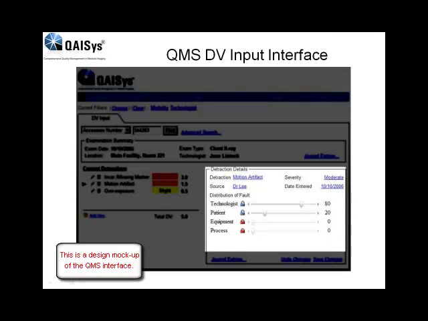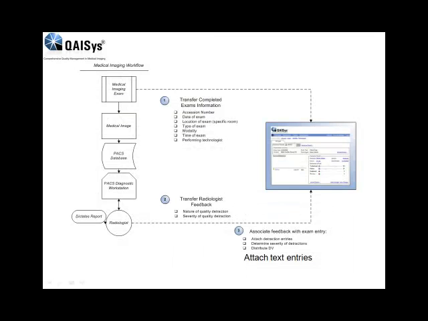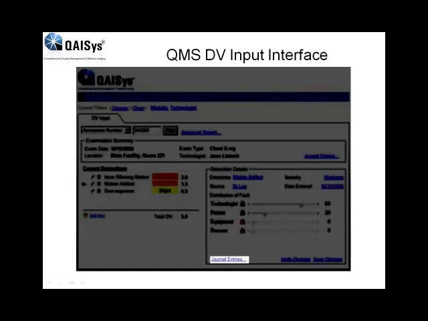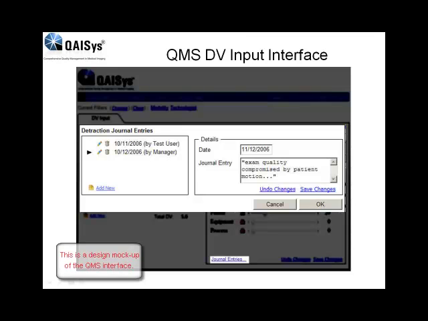Distributing DV in this manner allows us to account for factors that are beyond the technologist's control. It also enables us to track and analyze quality issues in more detail. For instance, it may be desirable to track reoccurrence of a particular equipment-related quality detraction. Finally, we are able to attach text to the detraction entries, allowing us to record specific radiologist comments or document correction actions taken for this particular instance of quality lapse.